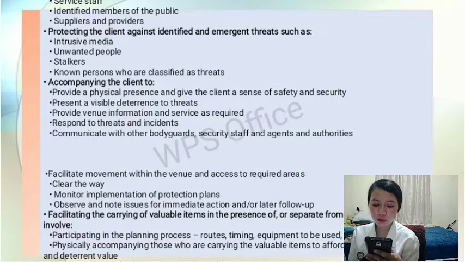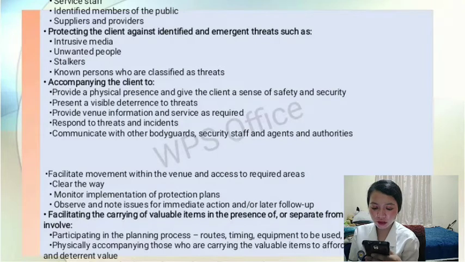Accompanying the client to provide a physical presence and give the client a sense of safety and security. Dapat siguraduhin mo at ipaintindi mo sa client mo na safe sila at secure sila. Hindi yung parang masyado silang kakabahan kasi yun nga, may mga threats na nangyayari. Dapat pag-anin mo yung loob nila at sabihin mo secure at safe sila.